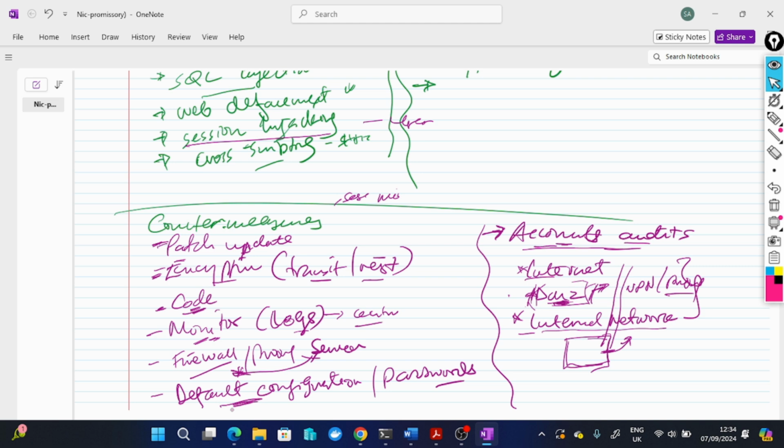In this case, when you have this multi-layer architecture, the 3-layer, the internet, the DMZ, and the internal network, in a well secured network environment, the internal network will have its own firewall, and then from the external, you'll also have another firewall.